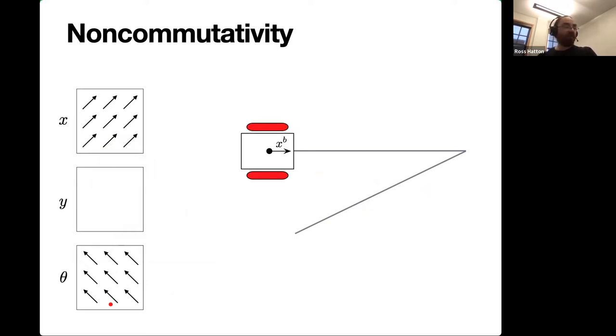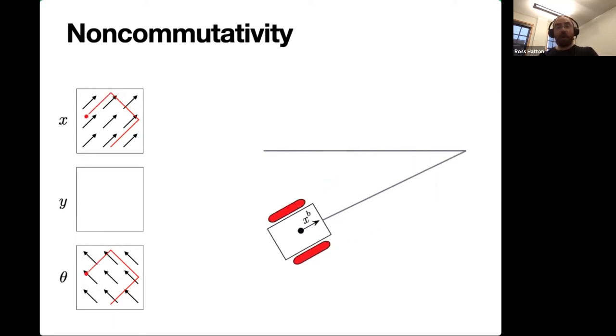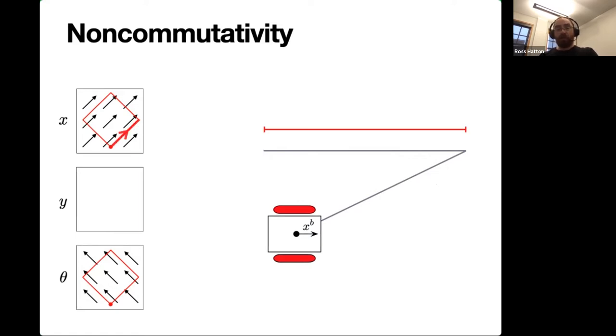So if we have a system that moves forward by turning the wheels together, this is a basic differential drive car, rotates by turning the wheels against each other, and then rotates the wheels back together, and then rotates the wheels in the opposite direction against each other, we have a gait cycle in which the amount of forward and backward motion we had, multiplied by the amount of turning we had, up to a small angle approximation, then gives us the net sideways displacement that the car experienced parallel parking. And this is known as the Lie bracket effect.